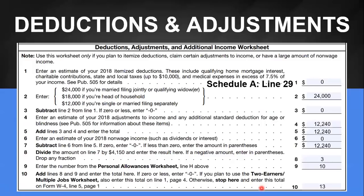For those people who have less than 10 on the first half, I suggest that you go down to this bottom half, this deductions worksheet, and find additional allowances by using line number 4. Now, of course, if you have a home, that means you did itemized deductions the year before, you may qualify for additional allowance because your number in line 1 may be more than box 2. In that case, you'll be able to get a little bit more money, but if not, you still want to work with line 4. And line 4 is your rent, your car, and your cell phone bill. And you can stop right here.